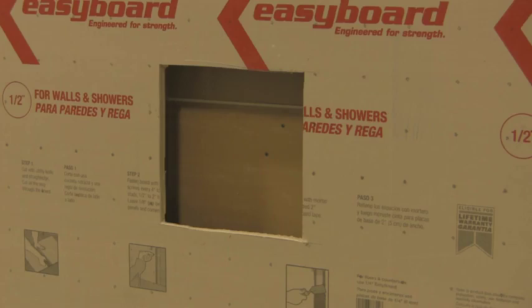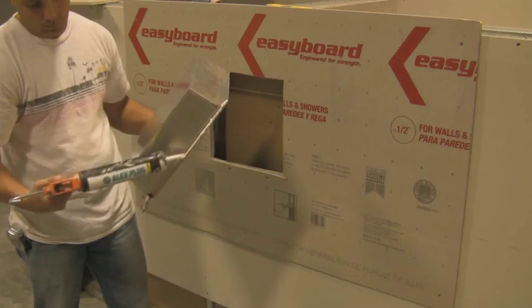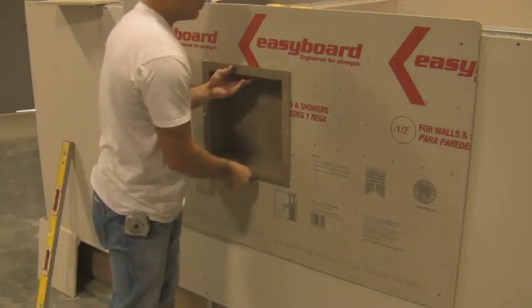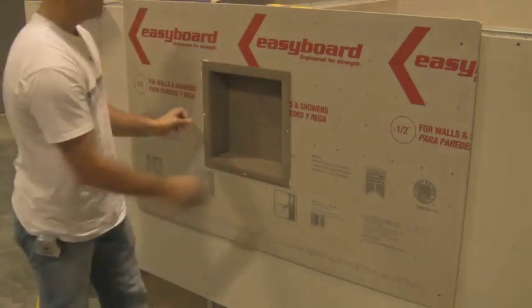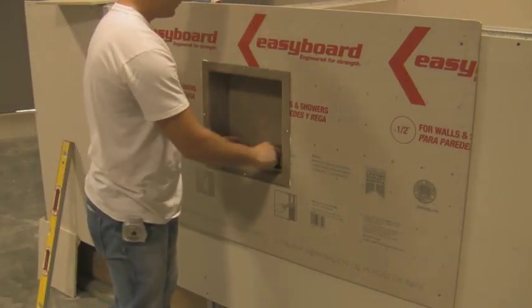Another method of smoothing the transition of the mounting flange is to feather your ceramic tile bonding material for the width of the trowel around the perimeter of the mounting flange after final placement of the unit. Place a continuous bead of caulk on the back of the mounting flange and insert the unit back into the final location.